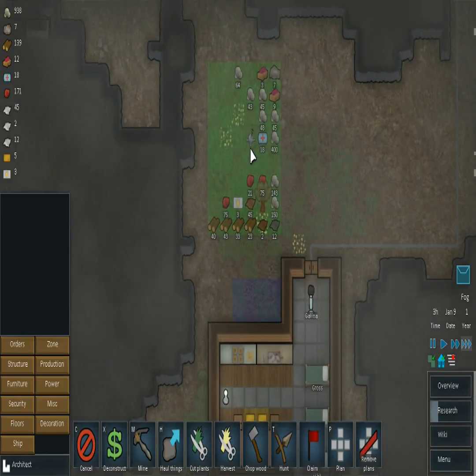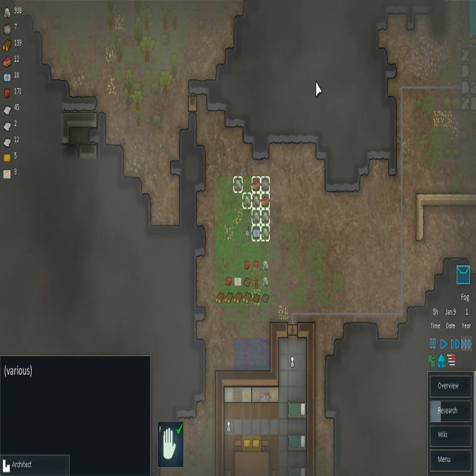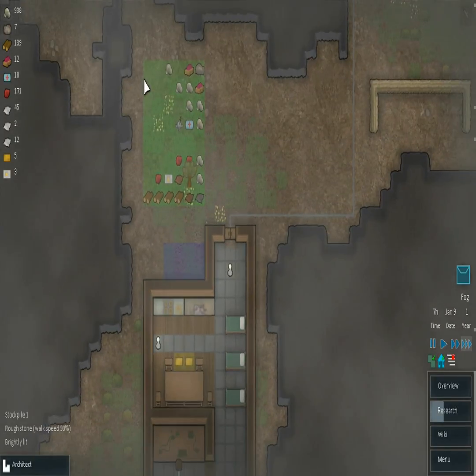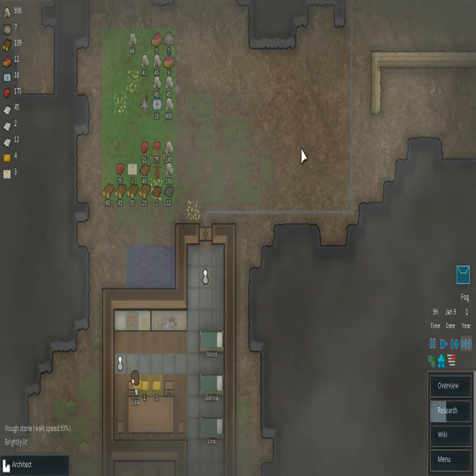Industrial trader. It's too bad it's not endgame. I'd love to get some plasteel. I don't think there's anything I can really get from him right now. Or sell to him.